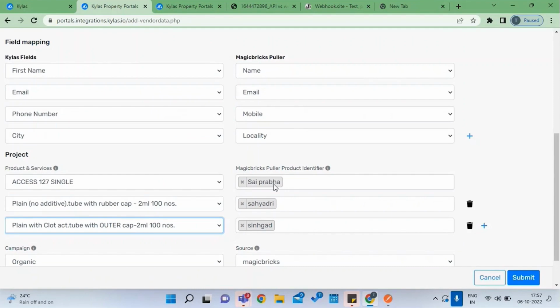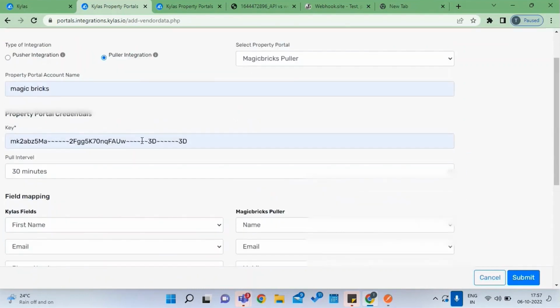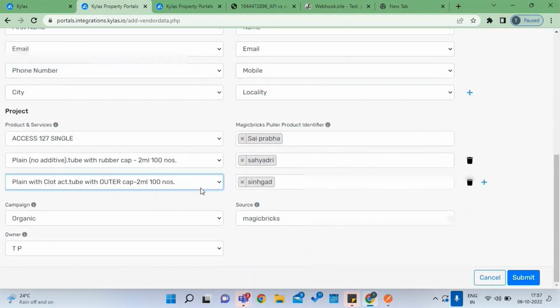So let's say on my Magic Bricks account, I have three projects listed. I can map different projects with the different Kylas projects and submit this.